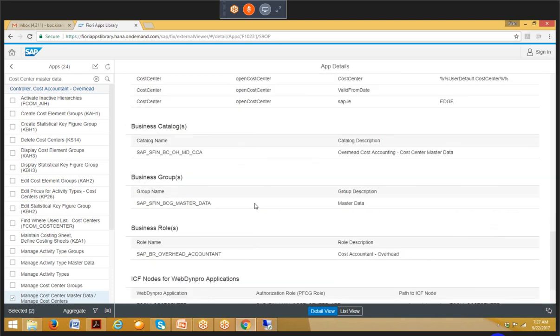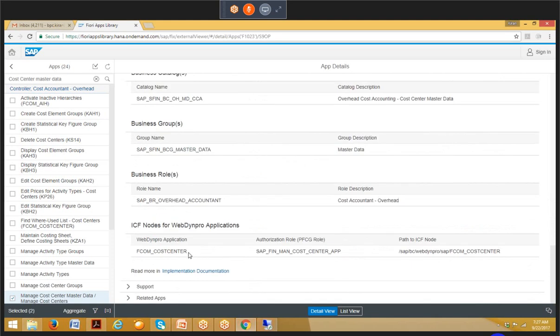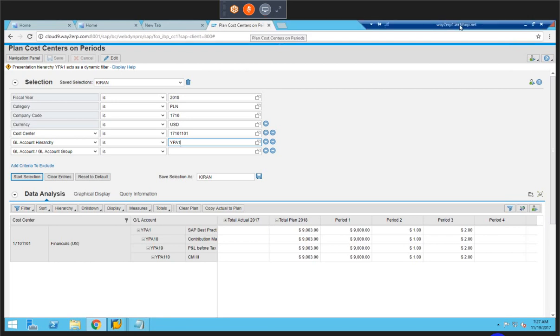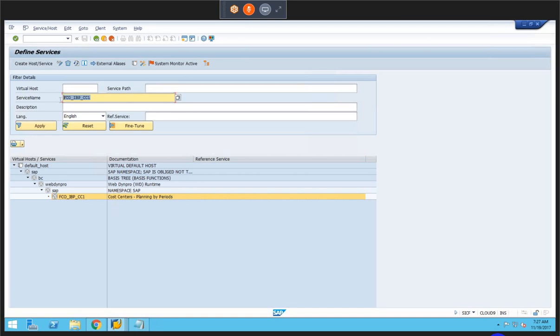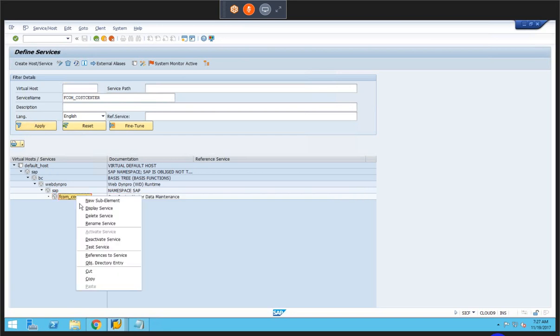Let's see. Here we'll see. FCOM cost center is the WebDynPro application. So here, right click, test it.